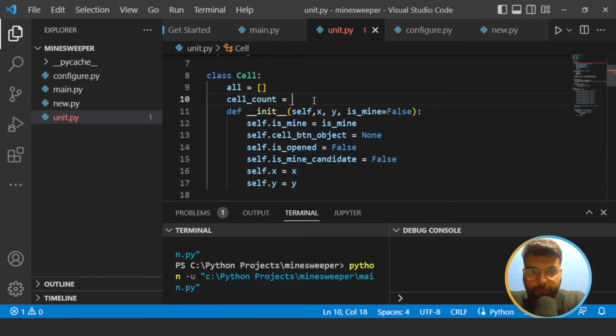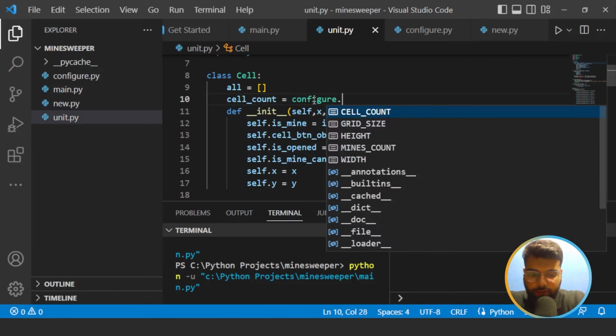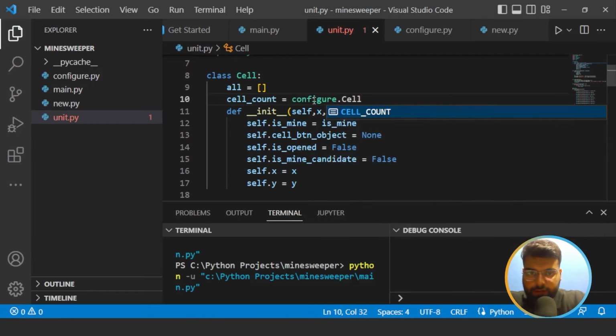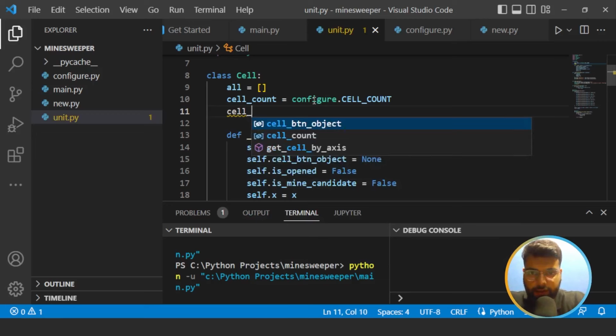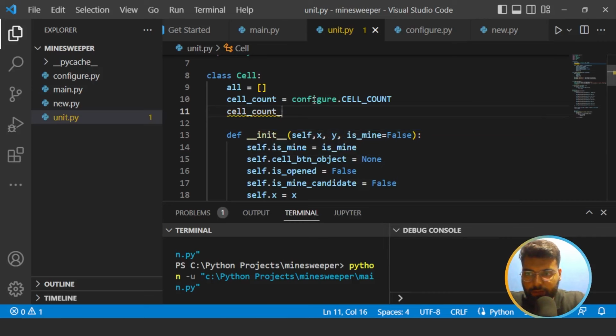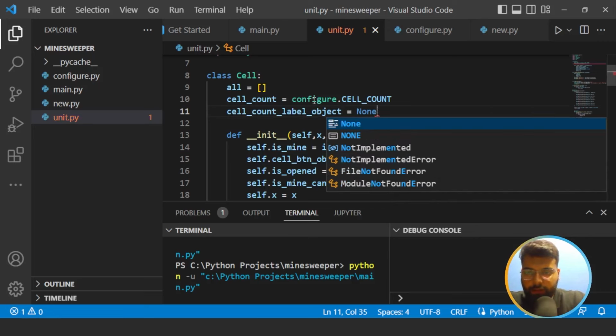So for that, we'll use configure.cell_count, and then we'll create another variable that would be cell_count_label_object and set it as None.